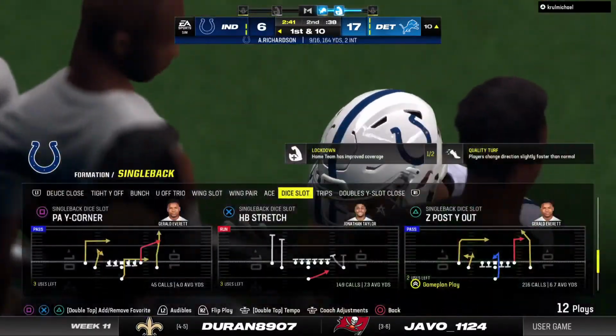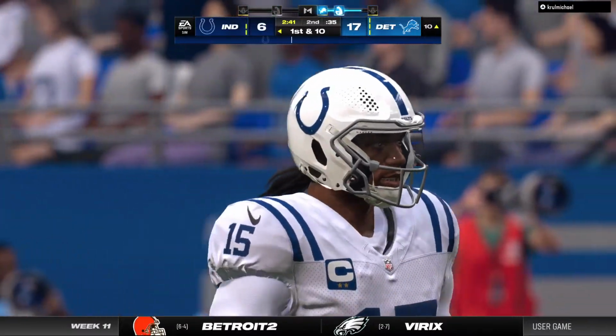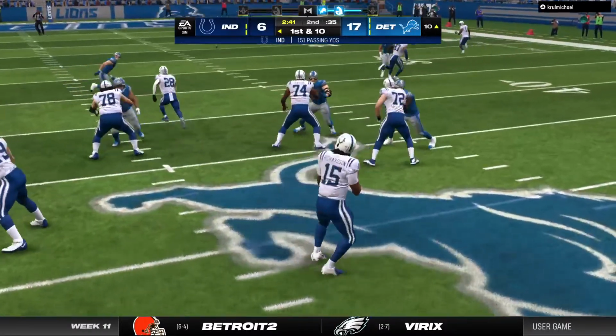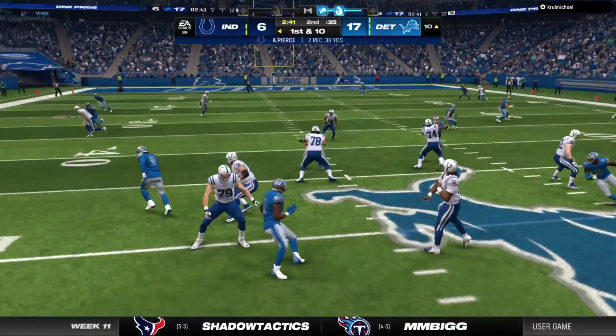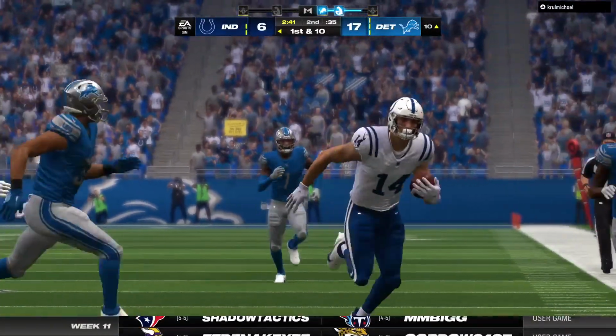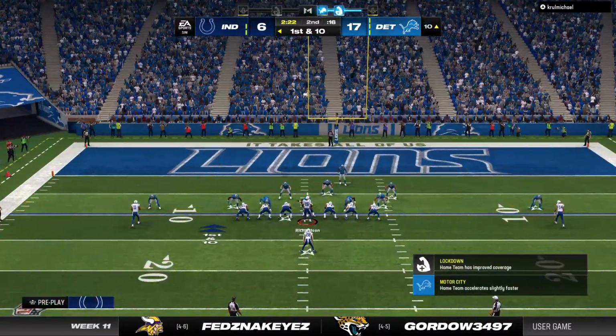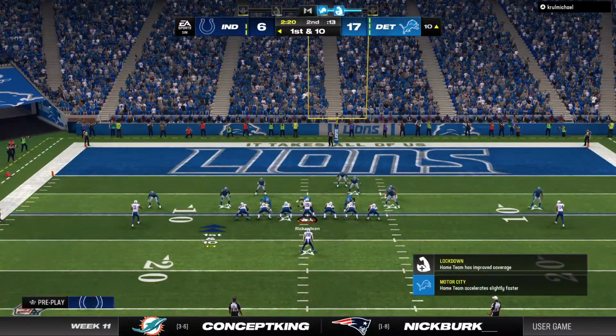Right around the 10-yard line. A big play that time on the catch and run. 32 yards. So often when we're watching a football game, we see one with a lot of ebbs and flows, and this one is no different. And sometimes you just need a big play to wake you up a bit. And they get one right there. That shot of caffeine this offense was looking for.